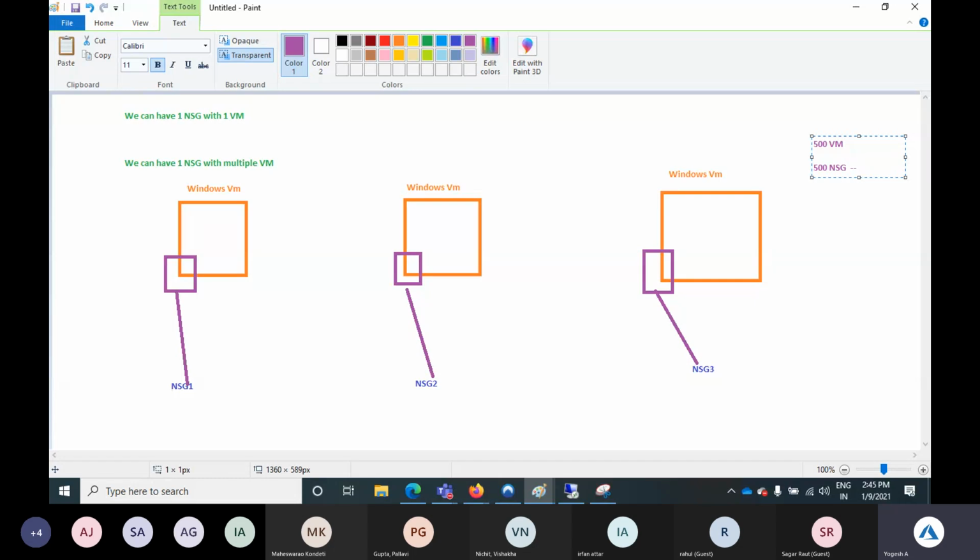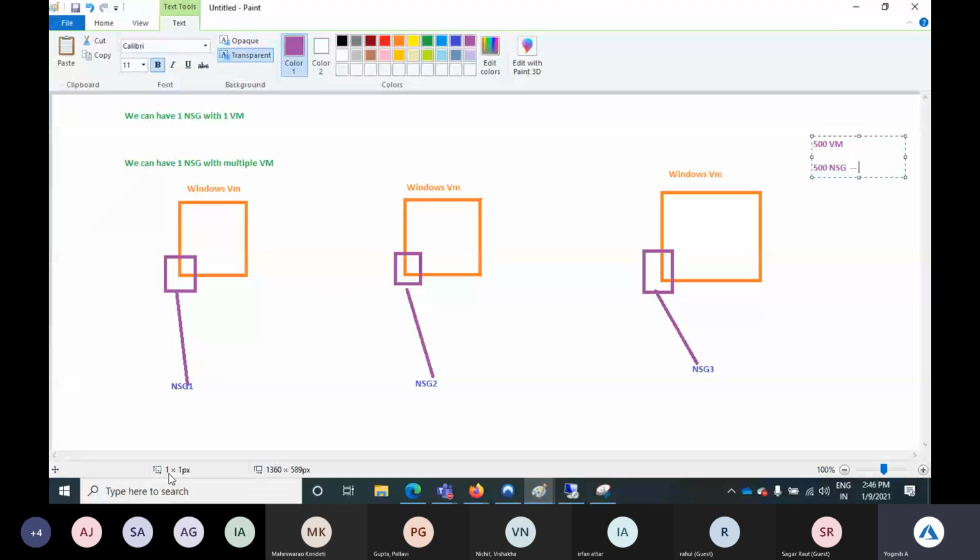Let's take an example. Due to some security issue, you want to block the RDP port on all the virtual machines. What is your requirement? You want to block the RDP port from all the virtual machine NSGs. What do you need to do? You need to block that port in each different network security group, because you have configured a separate NSG with each virtual machine.